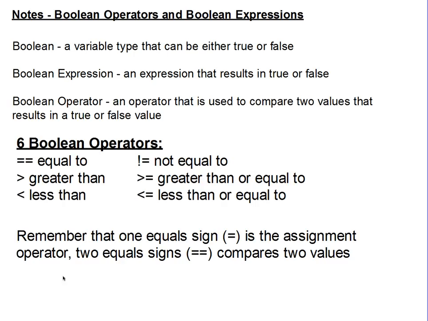Very, very important. Note that when we are checking if something is equal to something, we're asking that question, we use 2 equal signs. When we are giving something a value, we use 1 equal sign. They are not interchangeable. They result in very different outcomes. So make sure that if you are trying to check if something is the same as something else, you use 2 equal signs. I say equal to 2, it's not the number 2, but 2 equal signs. Whereas if I'm assigning something, I only use 1 equal sign.